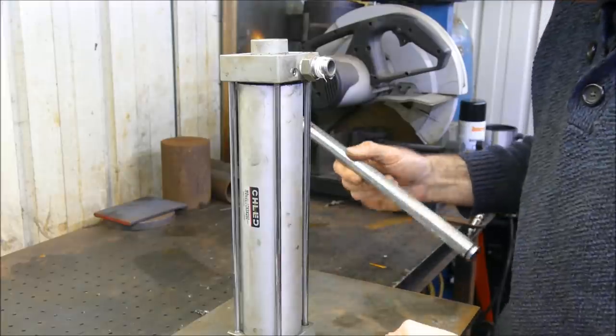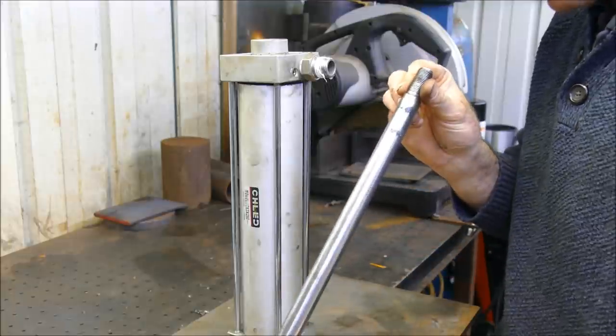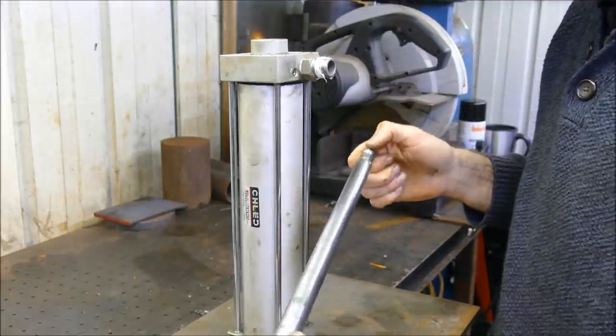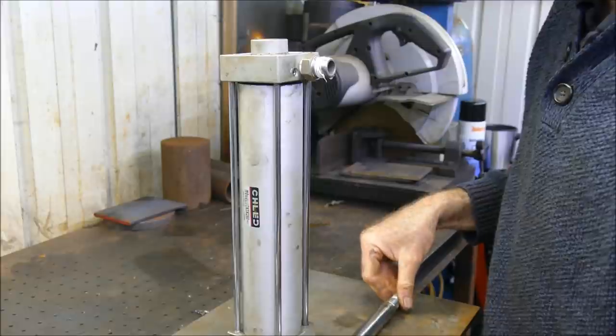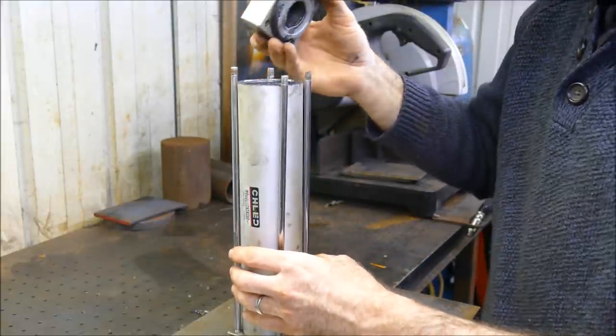Now let me show you the post-mortem of the cylinder. Okay, so as you saw, the rod just poured cleanly out, and on close inspection, there doesn't seem to be any damage at all to the rod. The rod's in pretty good nick. But if I just take this apart and have a look inside.